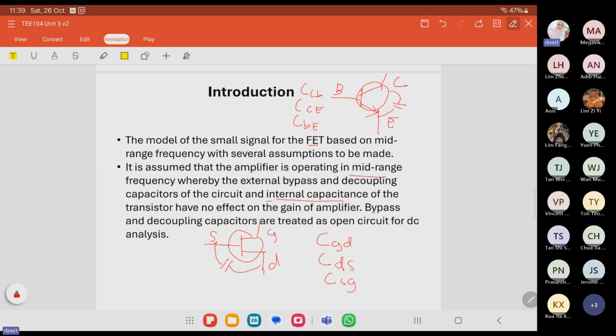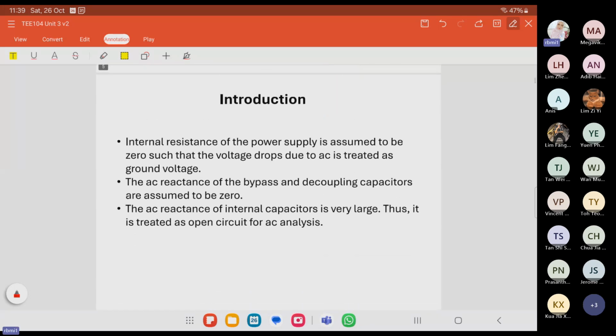And what is the bypass capacitor here? Okay. For the bypass capacitor, this is the capacitor that shorts the AC signal to the ground. Okay, that one we also call the coupling and decoupling capacitor. We use it to couple and cascade one electrical network with another. Basically, it is located at either the input or the output, or in between two stages of the circuit. If we have two BJTs, then we call it cascade. Or a BJT with a FET, we can also call it cascade. Okay, this one is the second assumption.